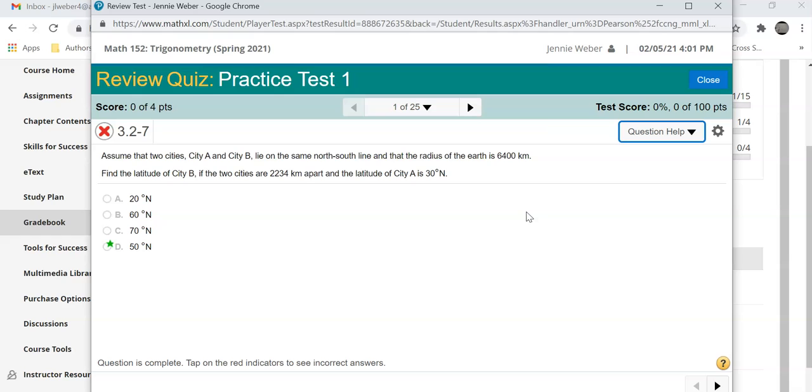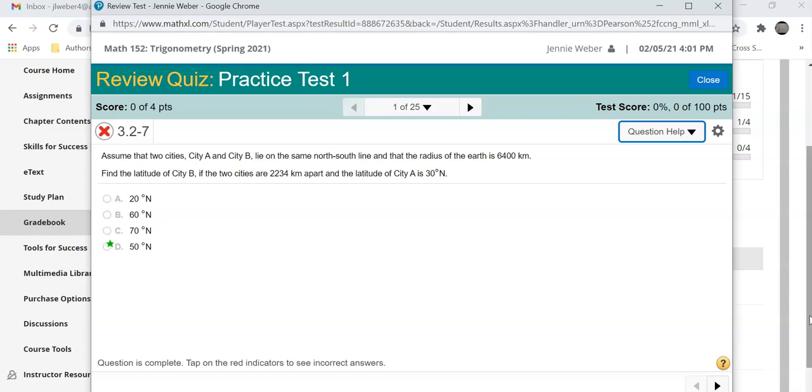Now, to get credit for the assignment, okay, it's a homework assignment, I have to see you actually took it online. Now, if you want to take it by hand, not take it online, then you would need to submit your work for me. So just a caveat there. I do notice that if I see you took 30 seconds on it, I expect work, or I'm not going to give you credit for it. I want to see you actually took it, okay?